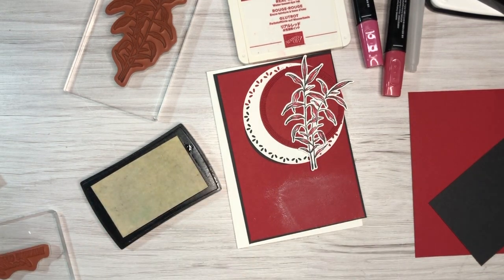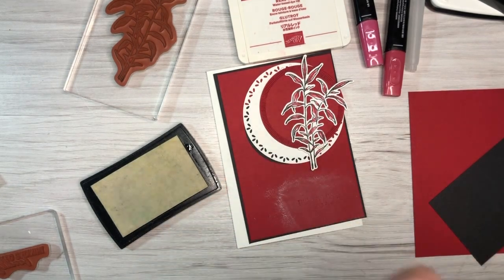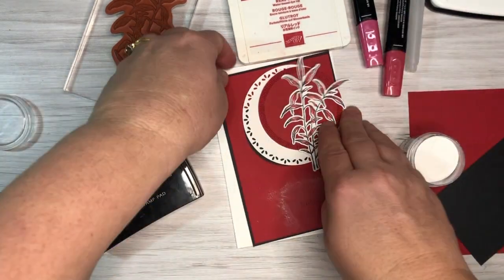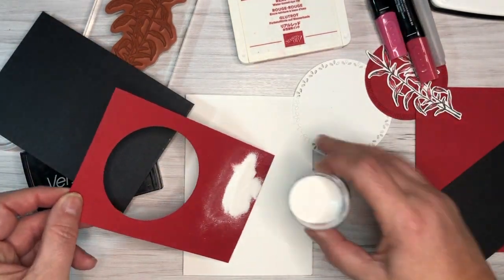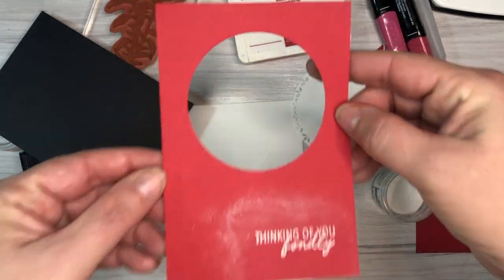So my card is a very basic layering of basic white, basic black, real red, and then a couple of those circle dies in the white and the red as well. And then in this part of my video, I am heat embossing.